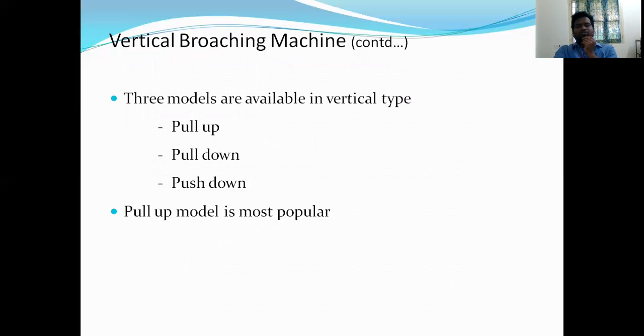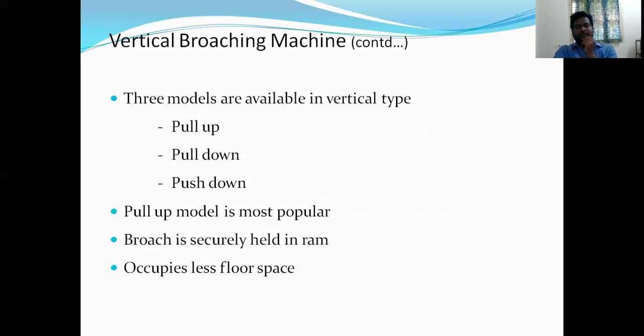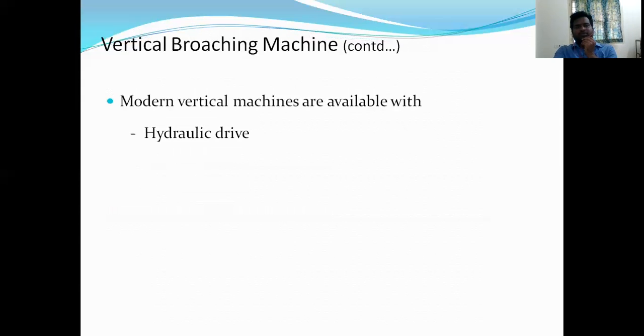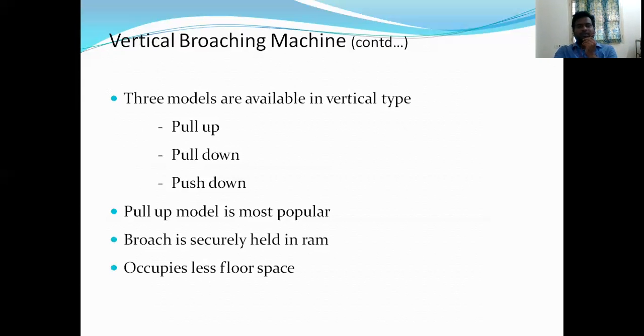The pull up model is most popular, and the broach is securely held in the ram. It occupies less floor space as compared to the horizontal broaching machine.